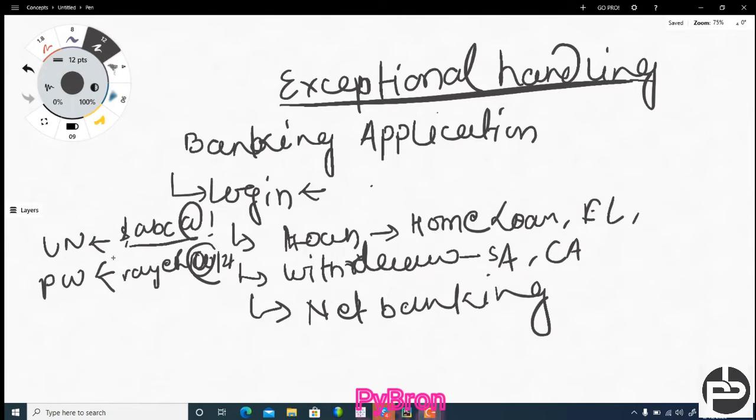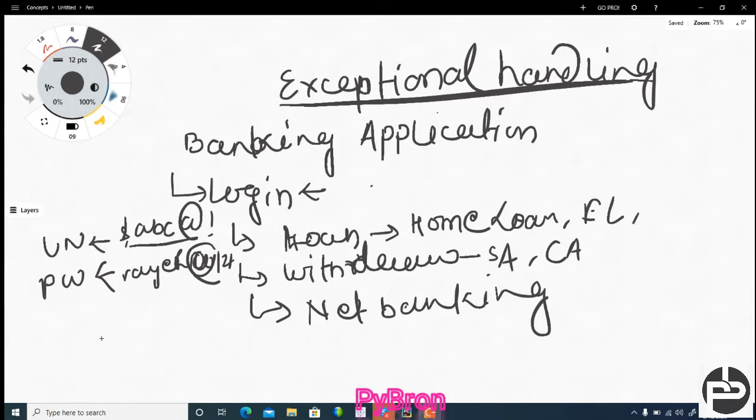Sometimes what happens is, suppose you are doing the login, and at that time your internet has gone. Due to the loss of internet connectivity, we are losing our server connection. Once we lose our server connection, automatically one exception should come. Suppose you pass the username and the password, after that you have to hit the login button. Once you hit the login button, your request goes to your database, and it will check whether these credentials are correct or not.